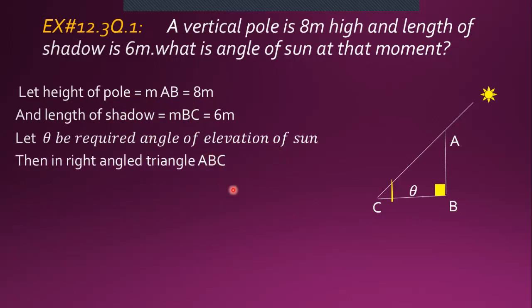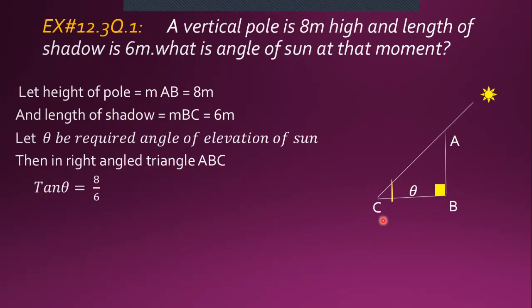Then in the right angle triangle, now we are going to use the same trigonometric functions to solve it, and we need to look at only what we are to find. We will use only that specific thing. We don't need to solve this triangle for all the missing elements. Now here theta is missing for this question, so we will find theta, and as these two sides are given, 8 and 6, we need to use tan theta is equal to 8 by 6.